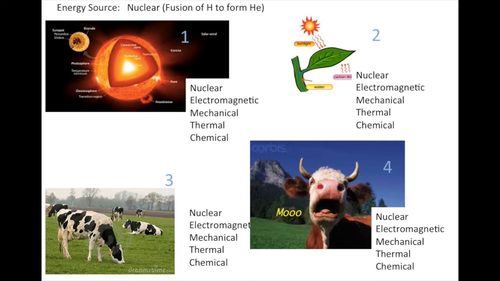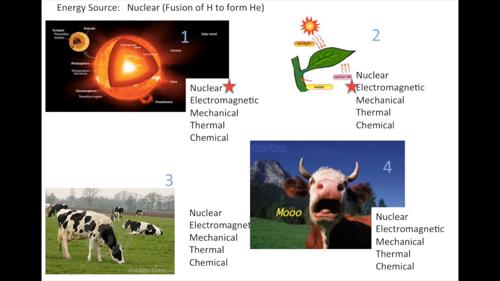This is an example of the sun shining on a plant, the cow eating the food, and then the cow mooing. So we're going to start at the beginning for this one. Originally the sun's energy comes from a nuclear reaction in the center of the sun. It's a fusion reaction where hydrogen is combined to form the element helium. The sunshine reaches the earth, and the plant receives that as electromagnetic energy. So the sun's nuclear energy comes to us through space as electromagnetic energy.